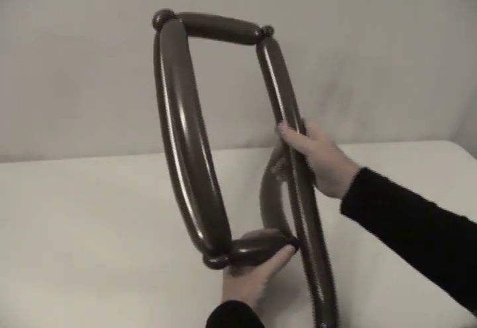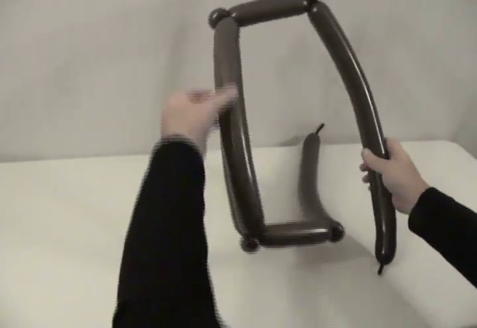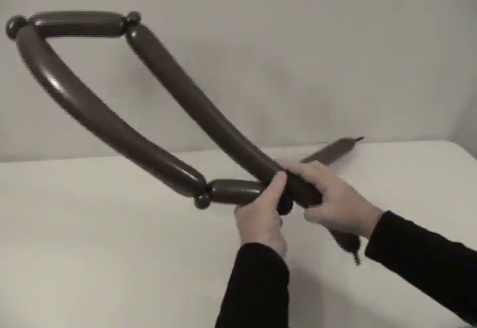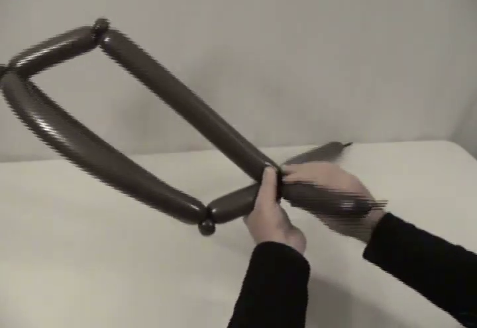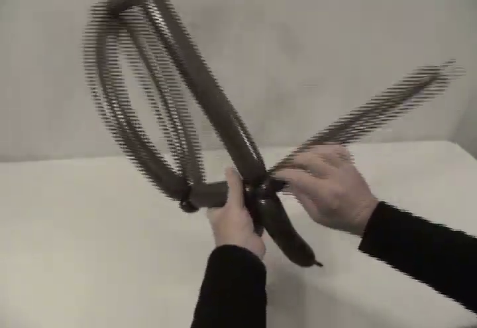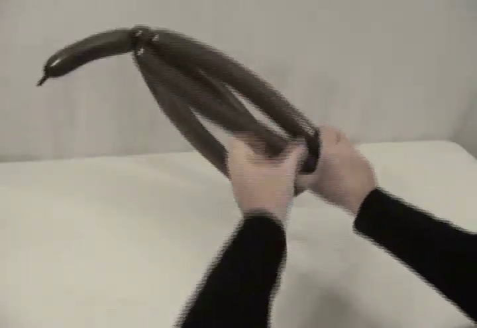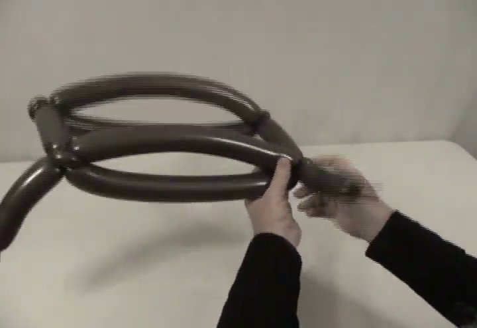And then we're going to come out, we need more bubbles, same size as these over here. So you cross one over, lock it into pinch twist. Cross the other over, lock it into the pinch twist on the other side.